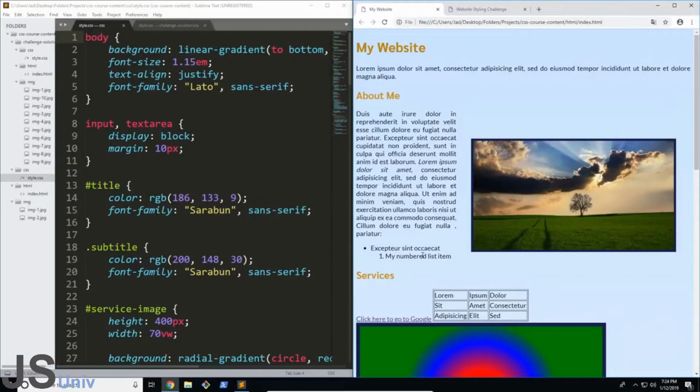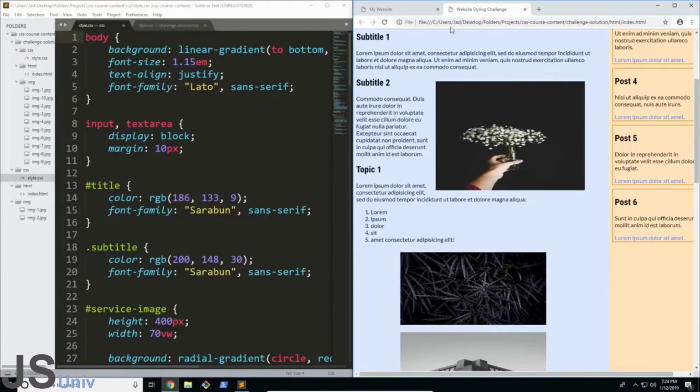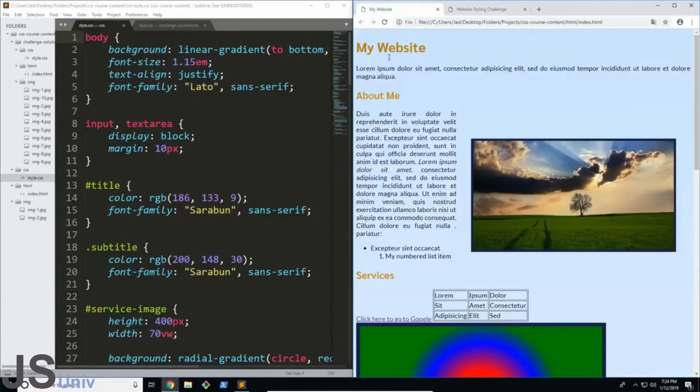At the end of the course, there's also a little challenge where you try to bring all your skills together and style a website from scratch. There is a solution video if you need it, maybe you just want to see another opinion on it. Pretty much, you're going to bring all the skills you learned in this course together and create this nice website. It's responsive, it's got all sorts of layout features, and it also has animations. That's some of the actual website stuff we're going to be doing in the course.